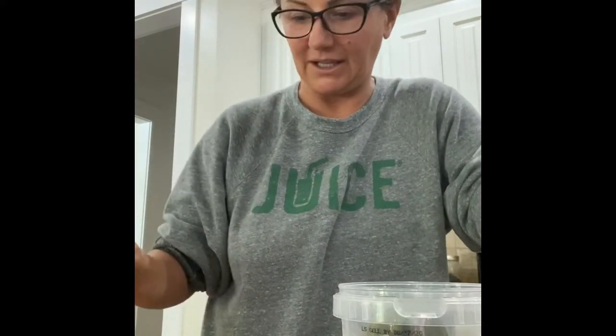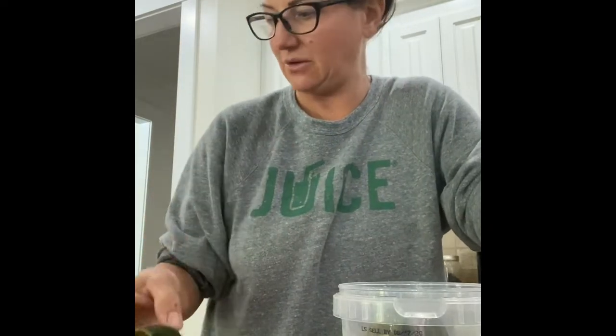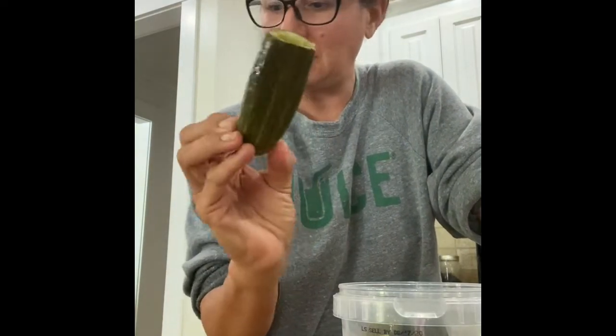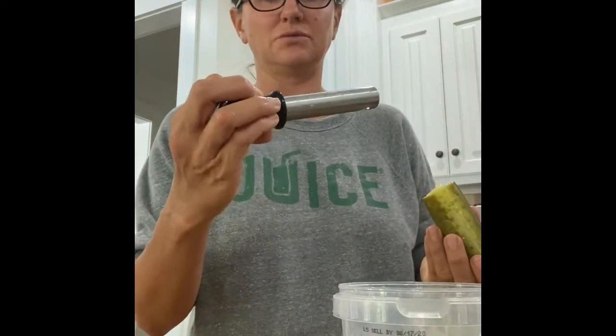So anyway, you make Bloody Mary Jell-O, pour it in these, and then they sit in the fridge just like Jell-O would. It's a boat weekend around here. It's gonna be a beautiful day today and tomorrow. I wish I would have made these yesterday so we could take them on the boat with us today, but they're gonna have to wait till tomorrow. But how fun for Sunday fun day. All right, I'm gonna try to work on this and let you be a part of it. Wish me luck.